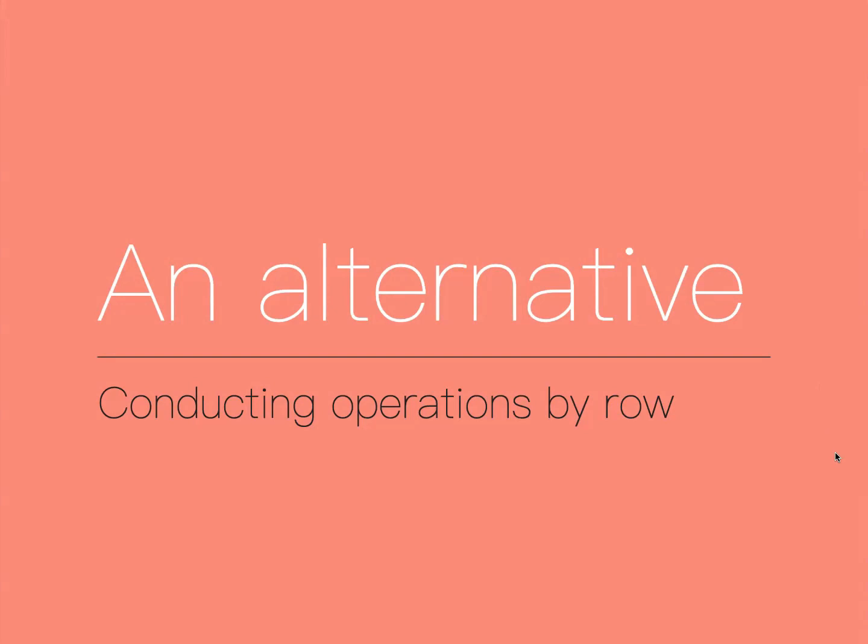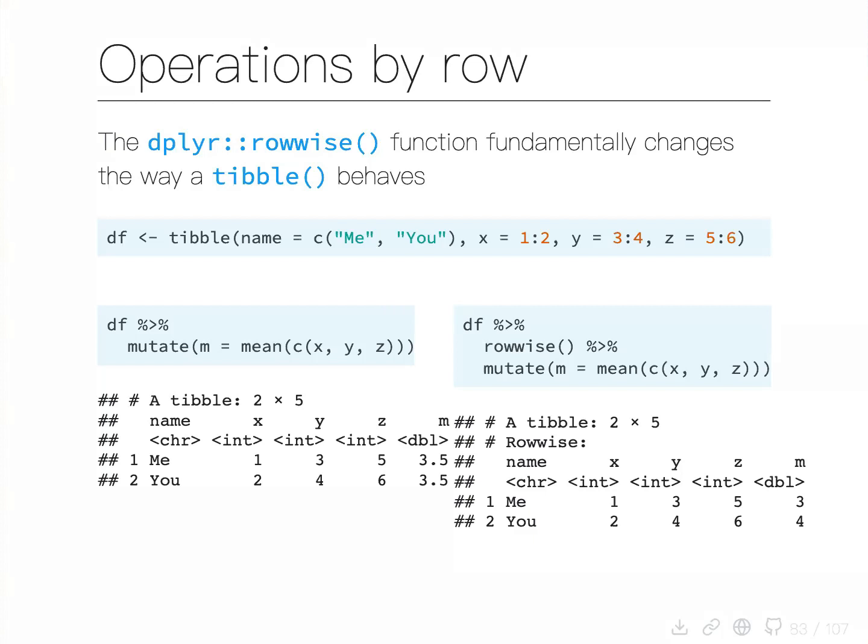Alternatively, if you're doing everything in a data frame and you're never going outside of the data frame, there is this alternative approach that dplyr provides us, which is a row-wise operation. So here's a very quick example. I create a data frame right here. And if we look at this data frame, it's X, 1, 2, Y, 3, 4, Z, 5, 6. And so I might want to compute basically the row means. What's the mean of each of these?